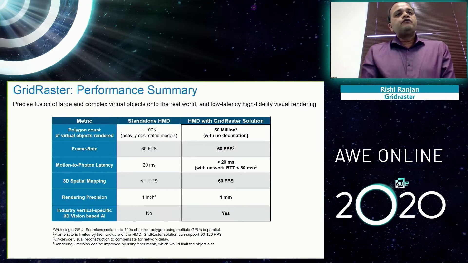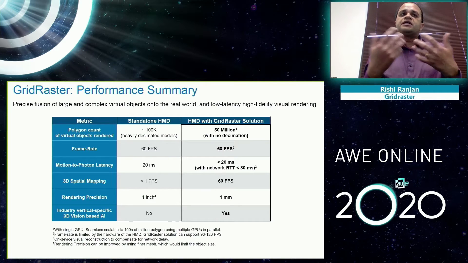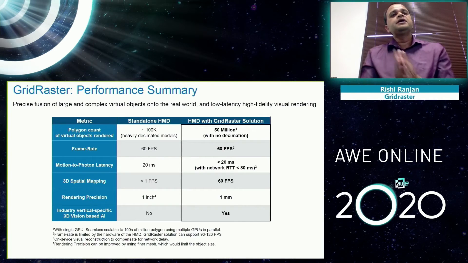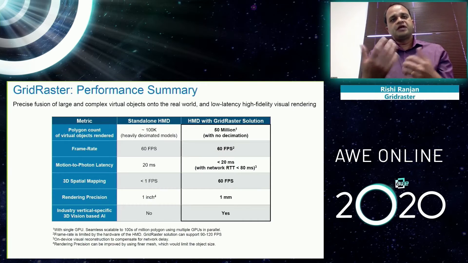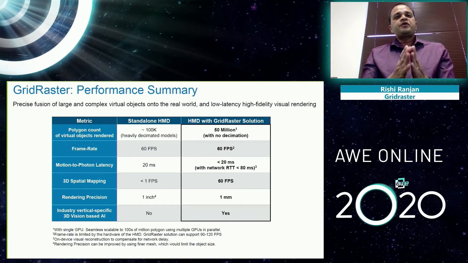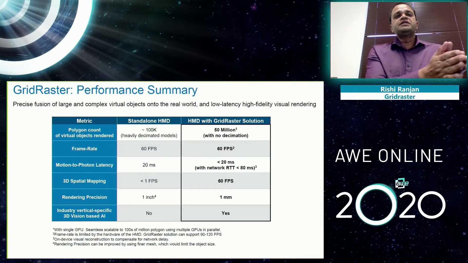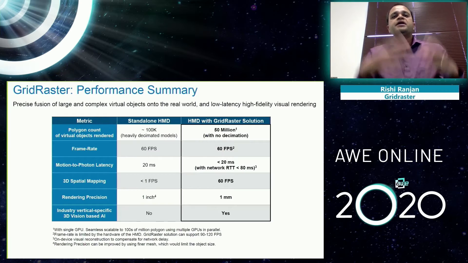A very quick recap: if you look at today's platform, standalone devices struggle at 100k polygons. With just a single GPU on the cloud platform, we are able to reach 50 million polygons, and this can be scaled with more GPU solutions. So any kind of data you want to bring, it can be scaled on the platform. For frame rate, today's platform can achieve 60 FPS, but only if your assets are really simple. The moment you start increasing complexity, the frame rate drops and gives a very bad experience. With the cloud platform you can scale it, bring in any kind of complexity, and still get that 60 FPS.